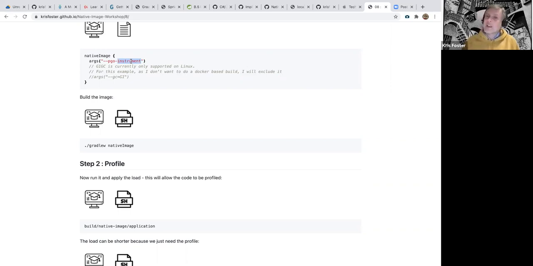So it's a way to push the envelope on the performance of native image, because if throughput is what you really care about, using Graal in a JIT mode or using a Java runtime is going to give you the best performance because of the way JIT works, right?